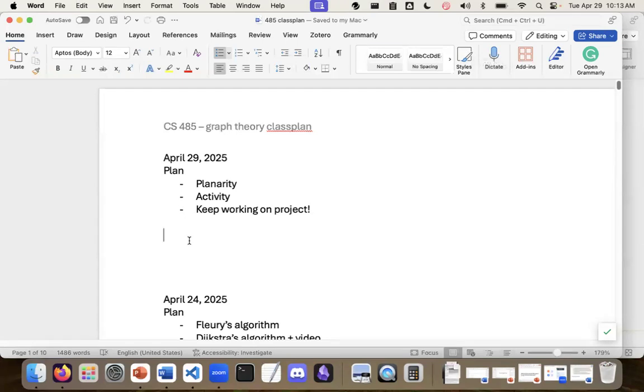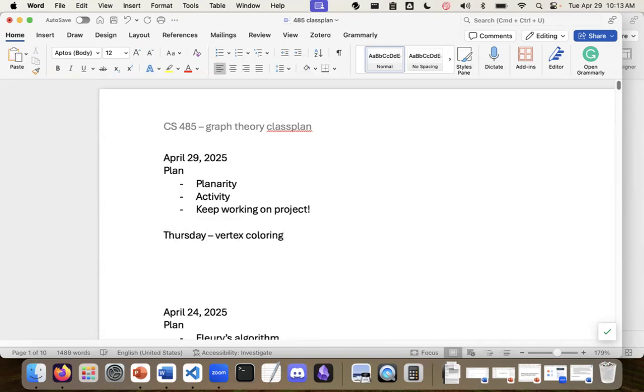We're continuing our tour of different algorithms. Today we're looking at planarity. Thursday, we'll look at vertex coloring. This is week 13, I think. Then we'll have some days to look at hard problems, like NP-complete problems, and try to see what we can say about them, so you have experience looking at these and being able to recognize them. Vertex coloring is one of those, but we'll maybe spend a little bit more time on that.